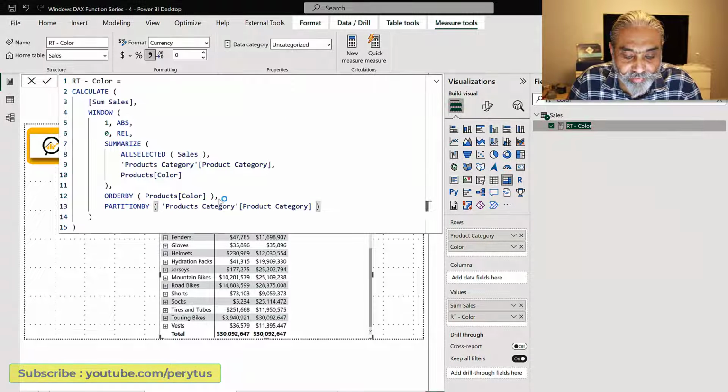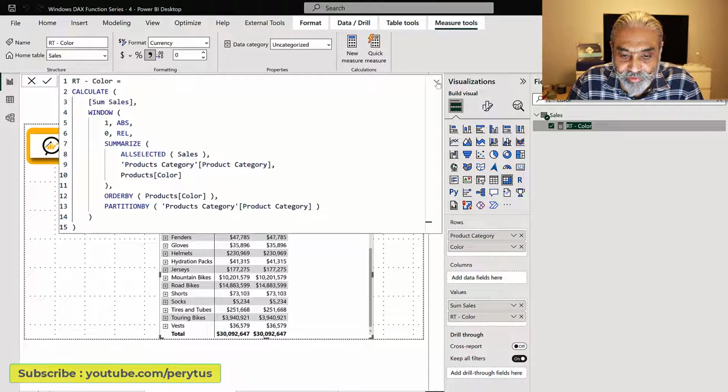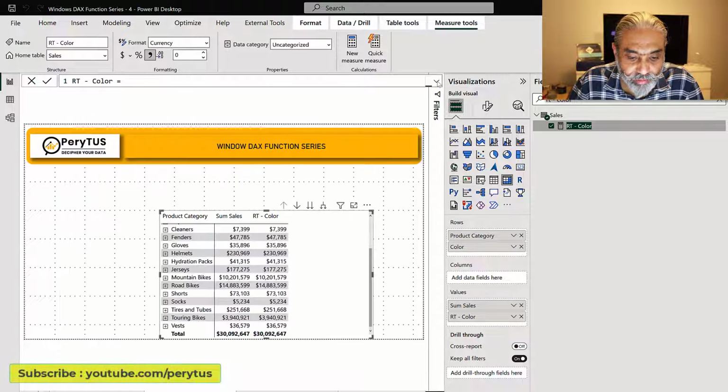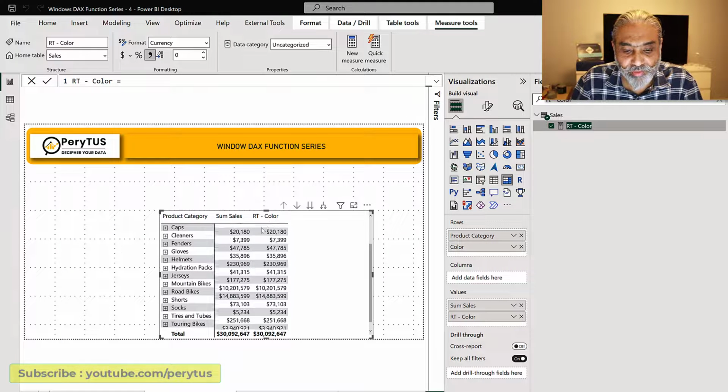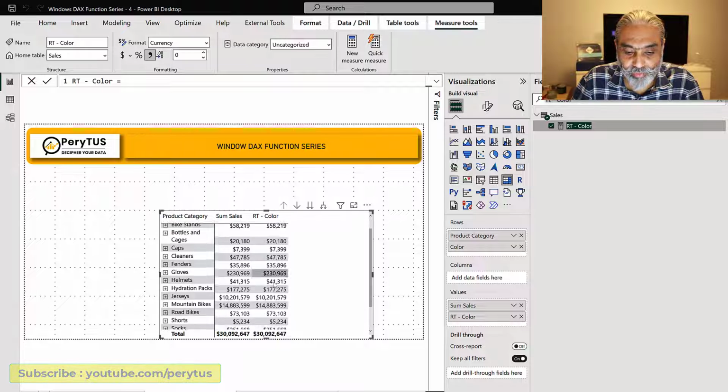So now if we check out our output for this measure, let's collapse this. What we have now is a correct total at the category level, that is $40,000 for this category or whatever those totals are.